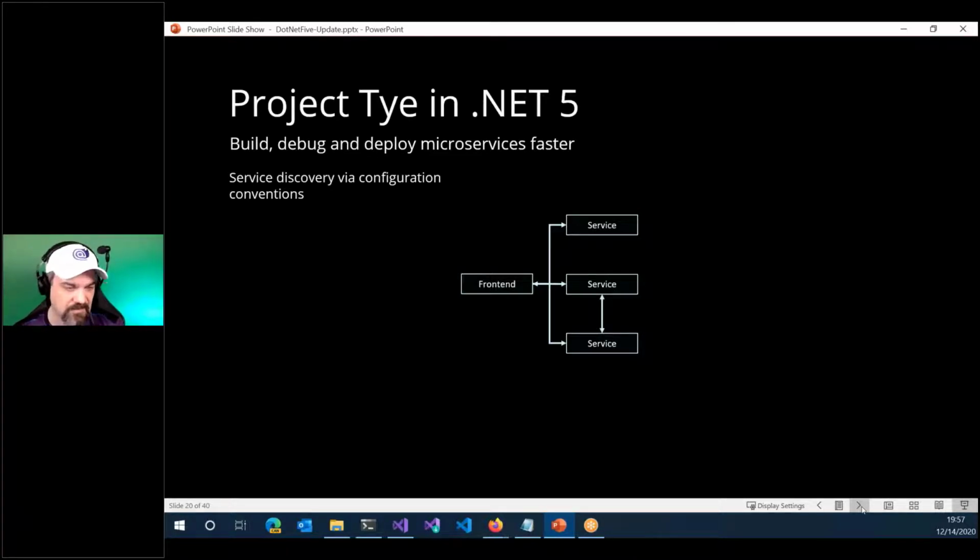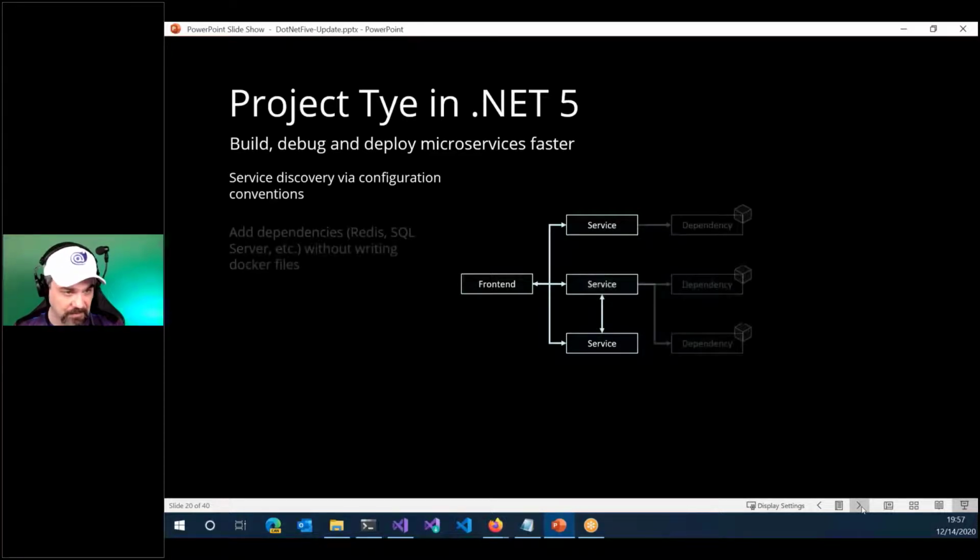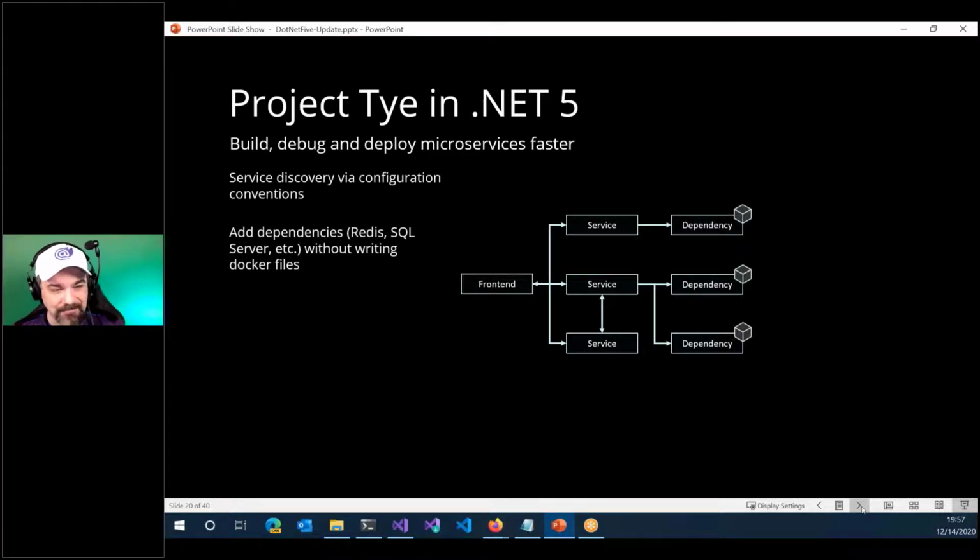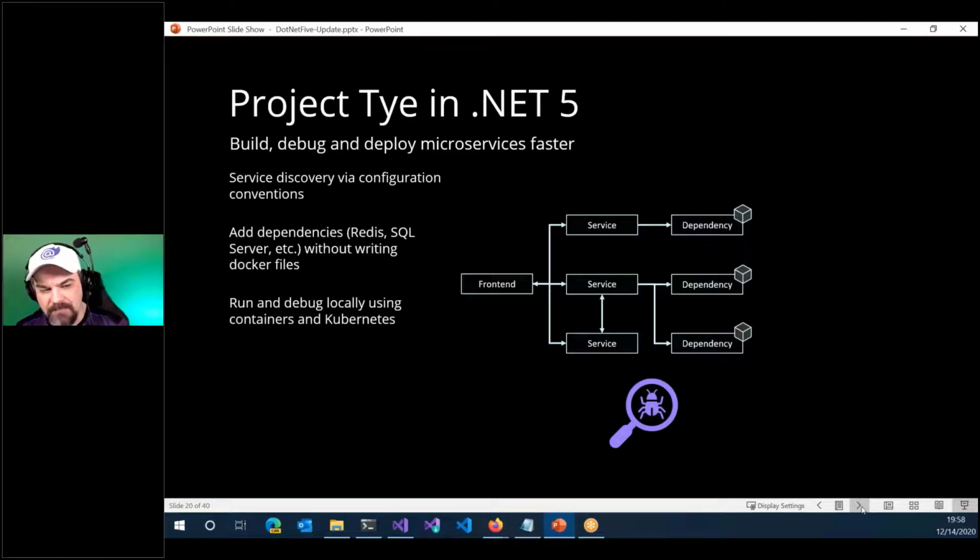So Tie lets you do service discovery with configuration conventions. You can add dependencies easily, Redis, SQL Server, without writing new Docker files. You don't need to go and recompile things. This means that you can more easily run and debug locally by using Tie to deploy containers to Kubernetes.